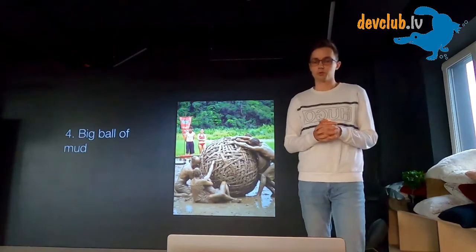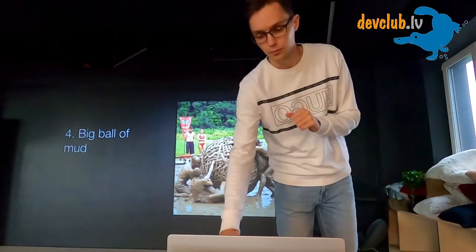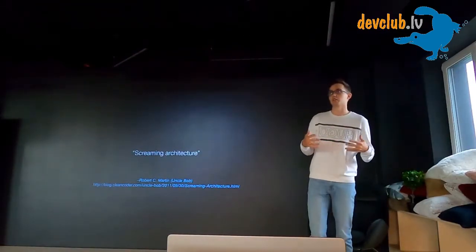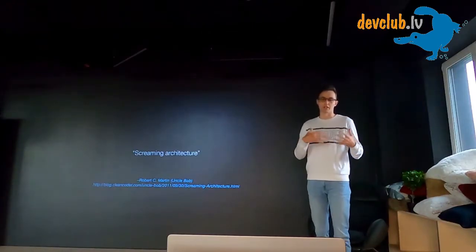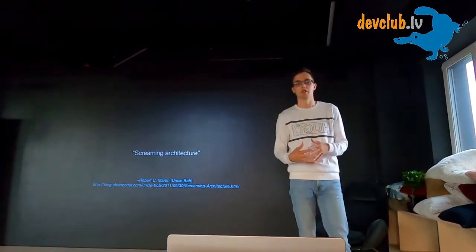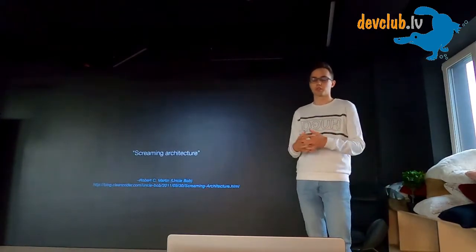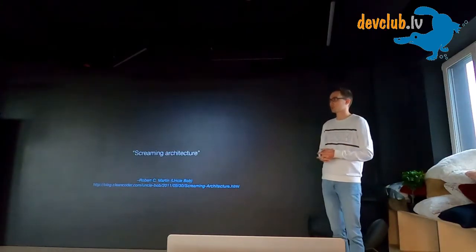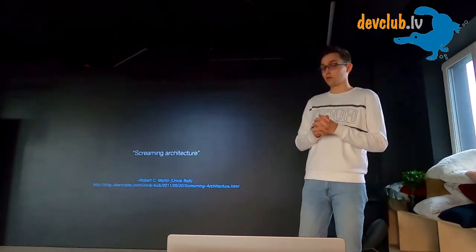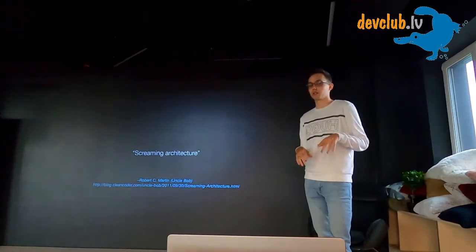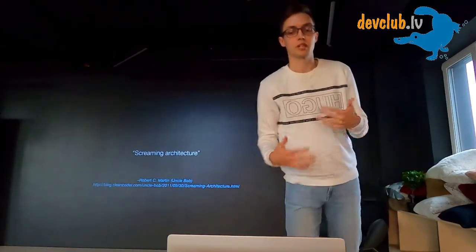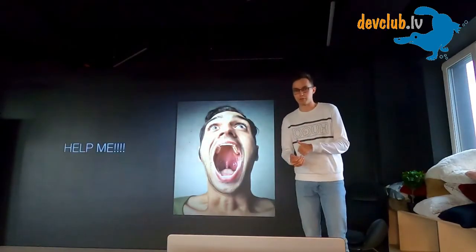And there is a very cool term, not related to the big ball of mud, but from Robert C. Martin, about screaming architecture, which is actually a good thing, when you architect your software in a way that it screams what it is about, and it's very easy for you to understand what the domain of the software is, what business problem it solves. A good sign is that some companies are very good at screaming architecture, but a bad sign is that their architecture screams help me, not about the business domain.